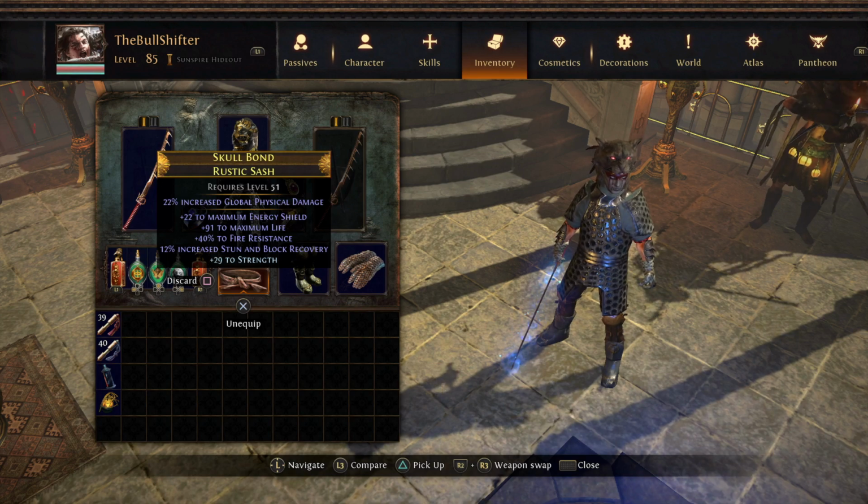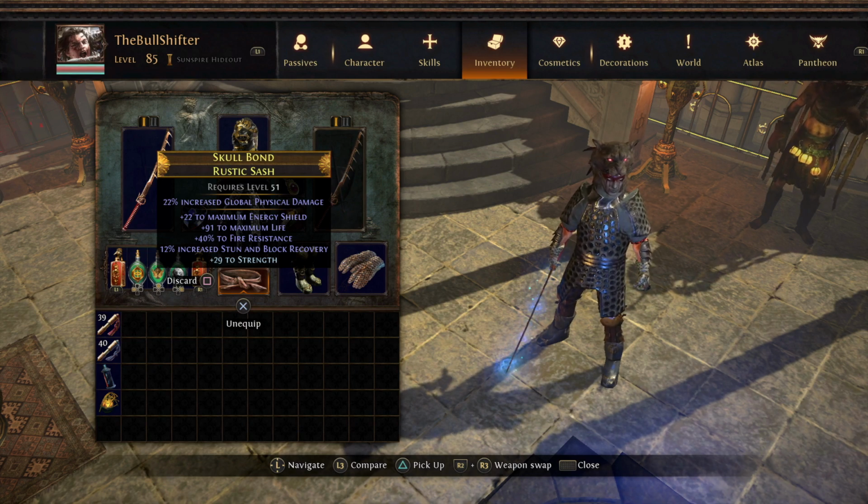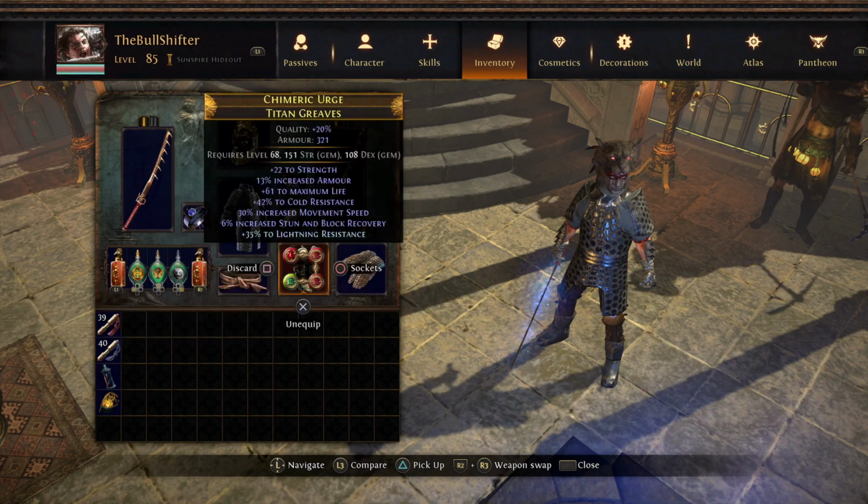Still, I believe this is the same sash I was running last time, just a lot of life, some resistances. The energy shield doesn't matter, that's a bit of a wasted stat to be honest, but the increase to physical damage is nice. The resistance is nice. I added a bit of strength onto it. I don't believe I had that on there previously.